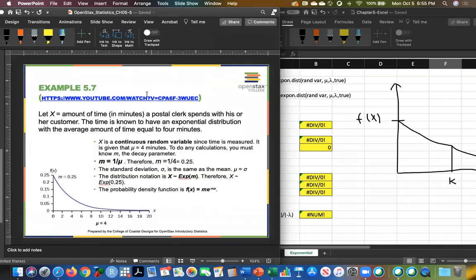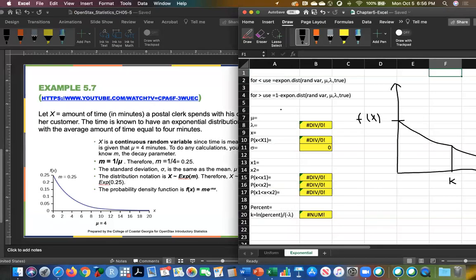So basically, I want to say that the idea of this was taken from this video. I also sent you two more. So this is going to be very interesting. In order to solve the exponential distribution, we need the value of mu, and we need the value of the random variable.